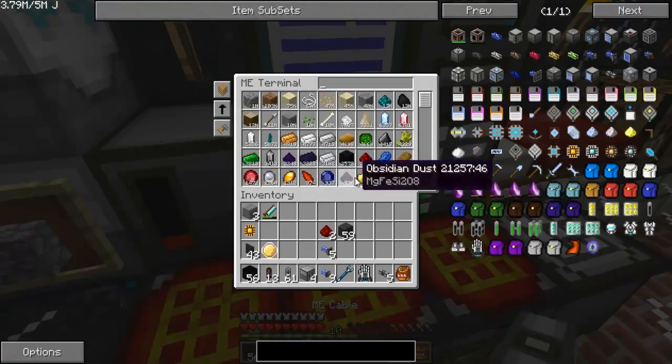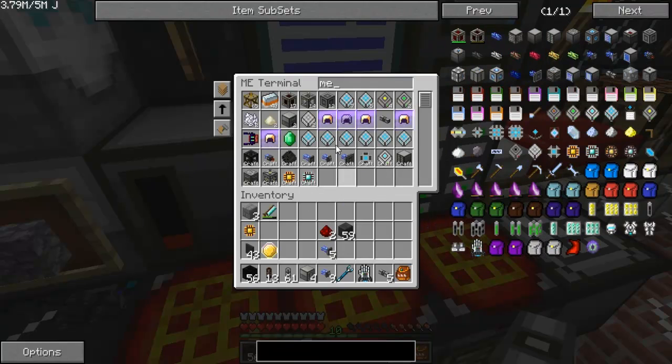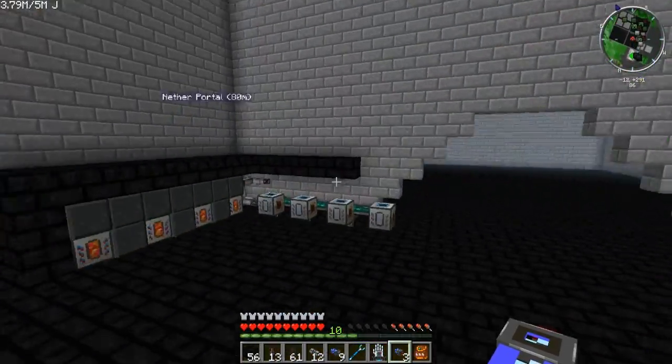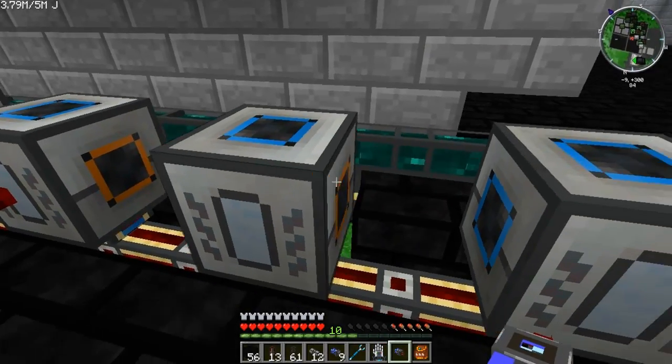Now we just need some ME cable. And then we're going to need 3 level emitters. There's our ME cable. And then our 3 level emitters. We're good. Should be good. We already have 1 level emitter down. Put the other one down. The other one down. If I put it in the right spot.